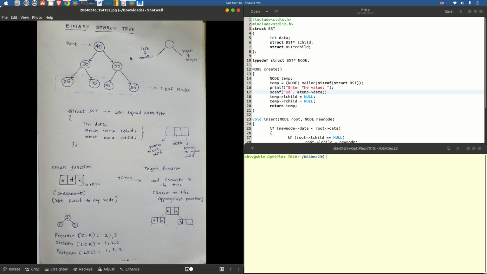So in binary search trees, this is the concept one should remember, that from every node under consideration, the branch of the tree to the left is always containing smaller elements, and to the right it is always containing larger elements. So as you could see, when considering 40, all the elements to the left are smaller, all the elements to the right are larger than 40 itself, and the same applies at each level of the tree. So at 30, or at this level, all the elements to the left are smaller than 30 and all the elements to the right are greater than 30, and the same goes with this node as well.